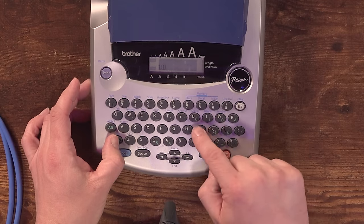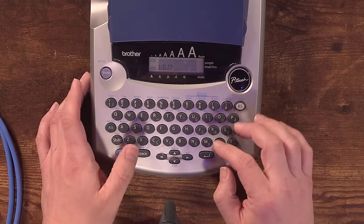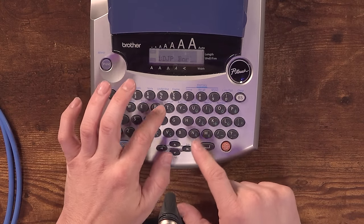My methodology is first to put my company name — I'll shorten it to DJP. Then the next thing I do when labeling cables — typically I do a bunch at once, buying a batch and labeling them all at one time — the technique I've landed on is instead of using a number to indicate which group of cables it is, I'll use a word, like a name or an English word. So I'll use the word BORT here.